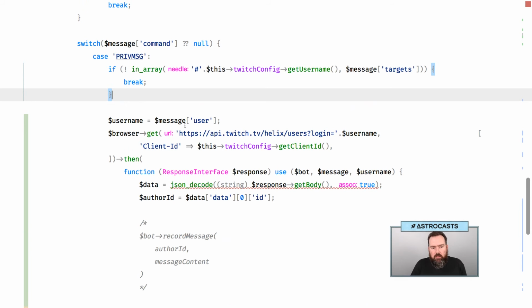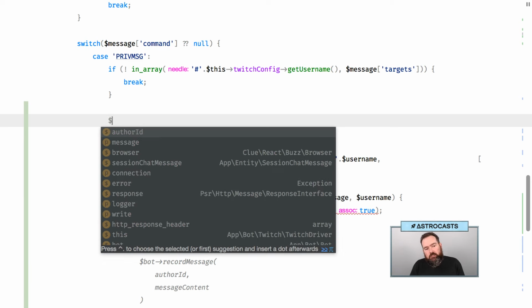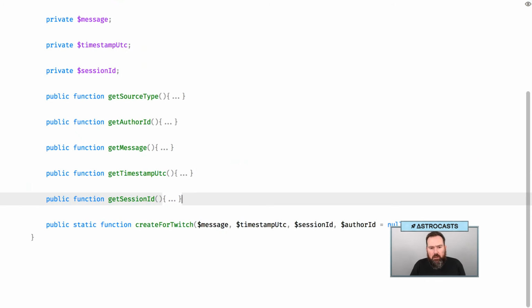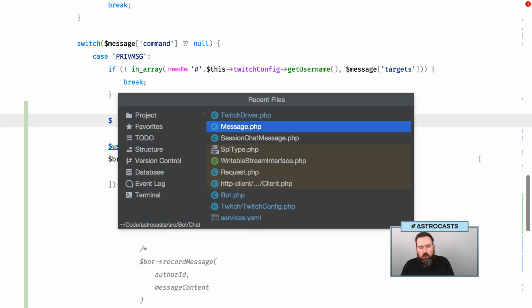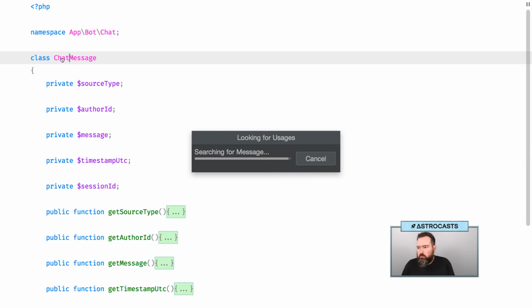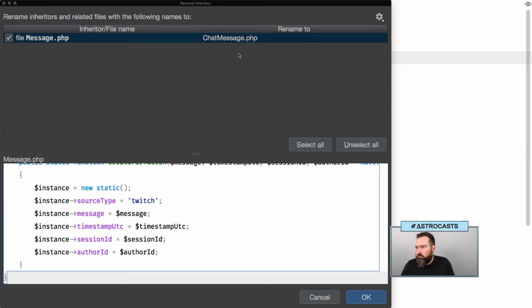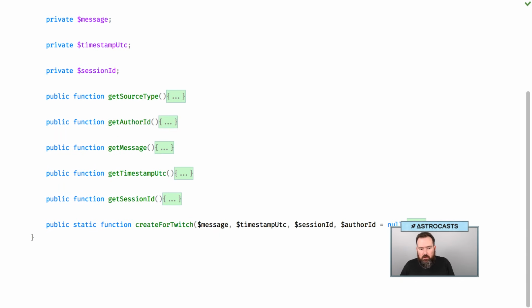We can already create the message here. So we could do message, actually no. What did we call it? Message. This is already called message. It's gonna be kind of weird. Let's call this chat message. Okay, I'm okay with that.